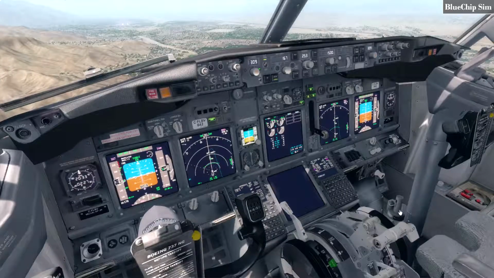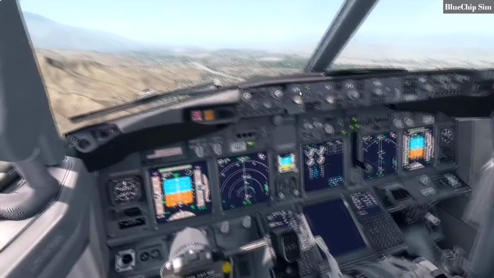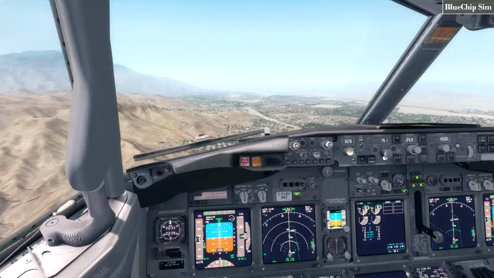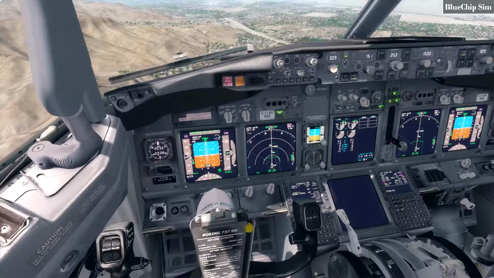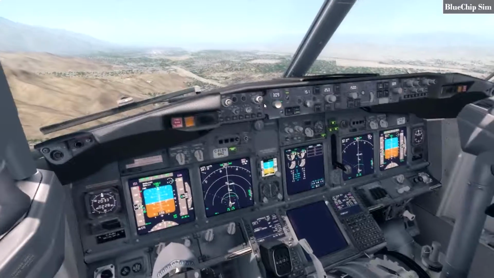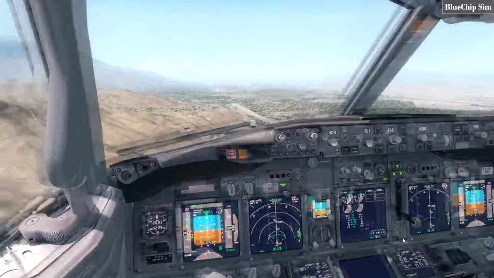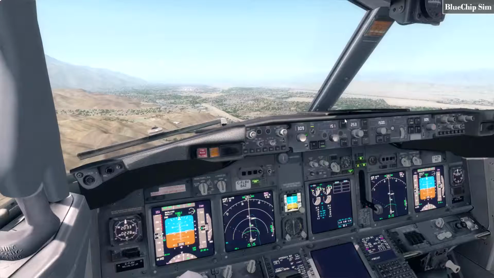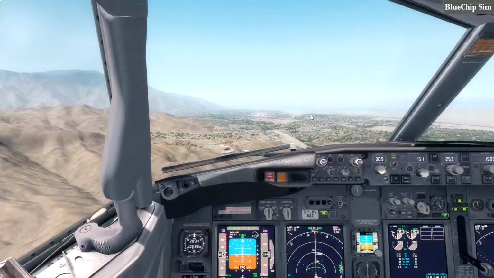I'm going to go flaps straight to flaps 25, go ahead and skip 15 there. And as you see now, the speed is in my control. I'm going to put it at 151, which is our approach speed of 144 plus 5, just to deal with variation in wind. So now that we're starting to slow down, I'm going to go ahead and put it at flaps 30. Let the flaps move on their own. And in a second, I'm going to take out the autopilot and land this thing myself.